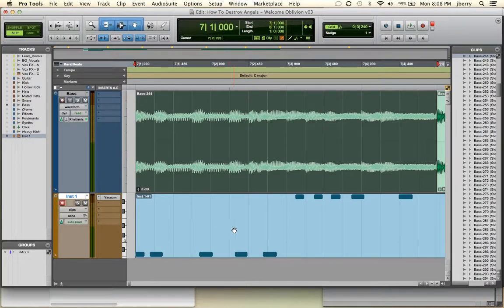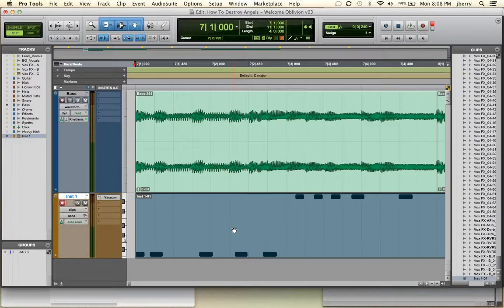Now, you cannot do any editing of the notes themselves when you're in the default view of MIDI, which is clips. If you're on versions 8 or 9 of Pro Tools, this will be called regions. And it just has to do with the information here being stored in your regions list or your clips list. It's the same exact thing from version to version. They've just basically changed the name of the function, but everything functions the exact same way.